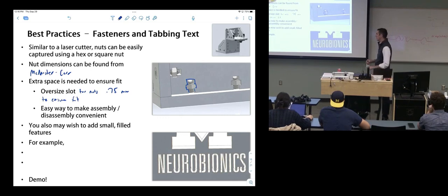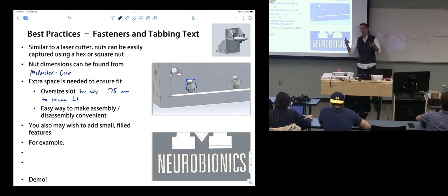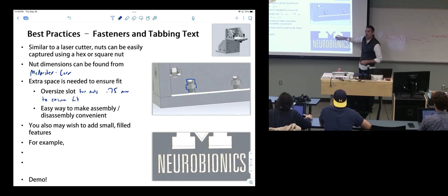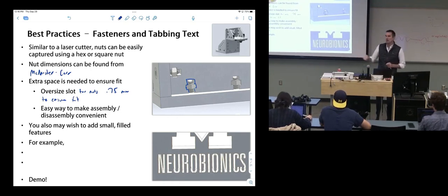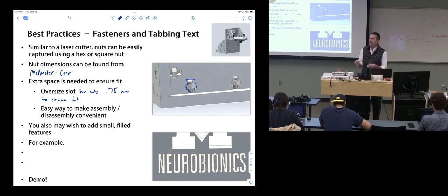Another thing you might wish to do, and we're gonna come back to this when we do our exercise today, is add text or small features with internal parts. So like the inside of an O. On a water jet or a laser cutter, you're gonna lose that. As soon as it's cut, it's gone. So you might need to add small tabs or features to hold those. So for example, the inside of an O.